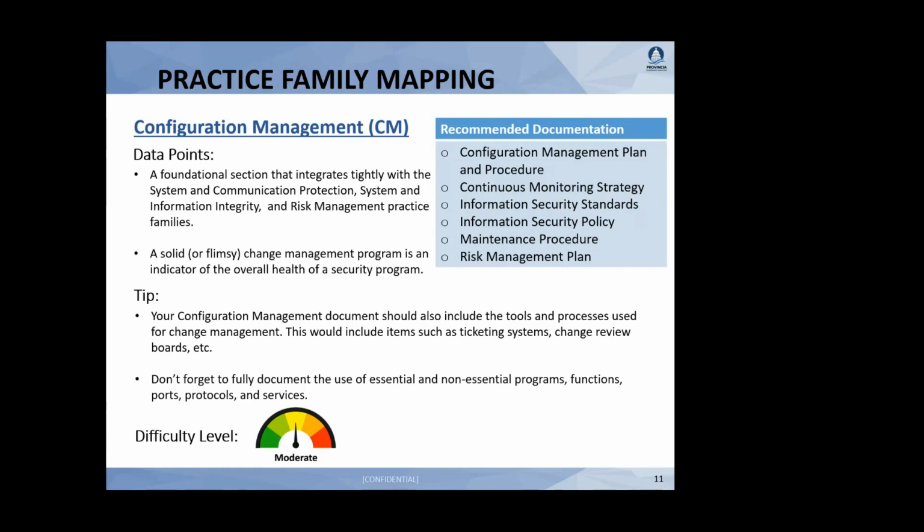A lot of times we may document ports, protocols, and services. We're all familiar with that. But if you forget things like essential and non-essential programs, ports, protocols, services, and functions, then you will not meet the control requirement. So make sure that you look through those very well and document all of those various aspects in your documentation.